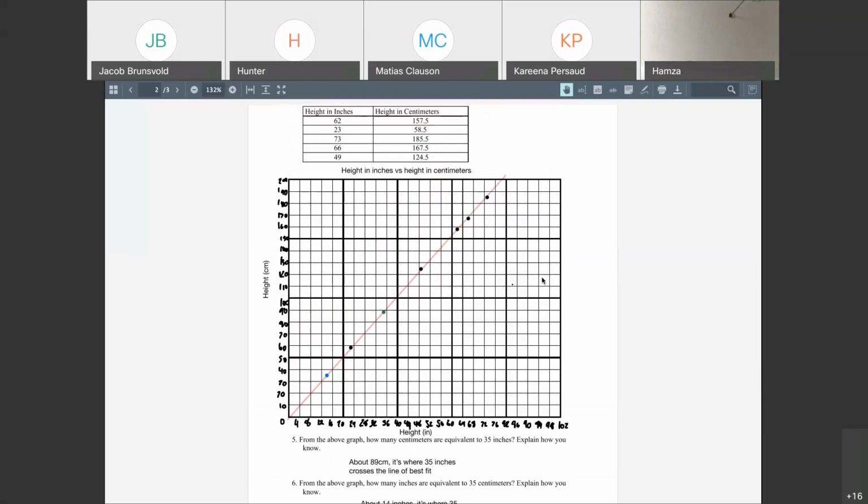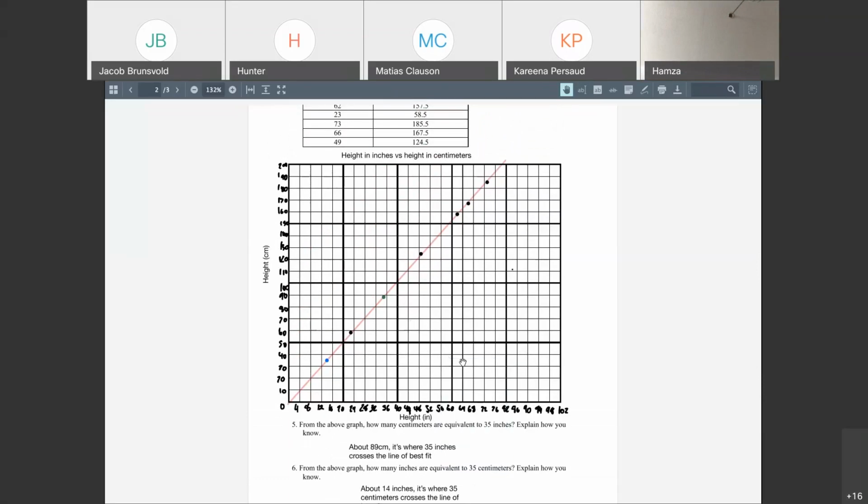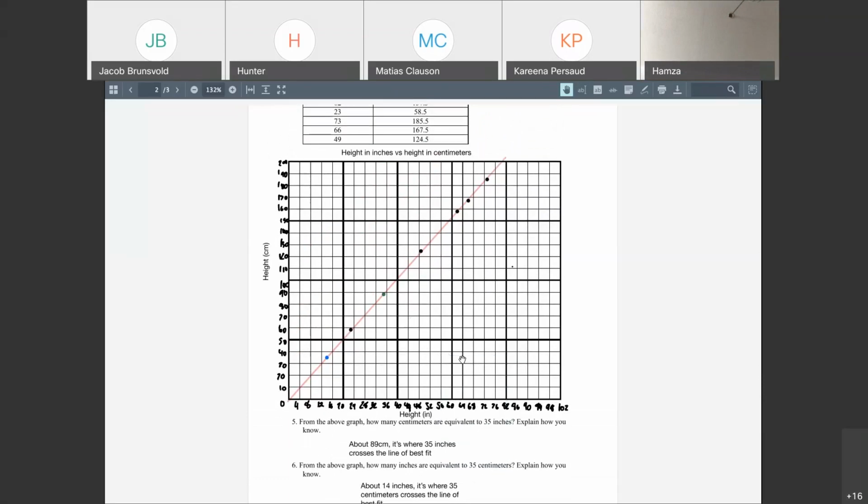Great. That's a pretty good sentence. So you could say how many inches are equal to how many centimeters. That's a great one, Selma. You could also maybe describe how they are related. So you could say your height in centimeters is about 2.5 times your height in inches, something like that. Yeah, percentage of an inch in a centimeter. Good, that's a good one.